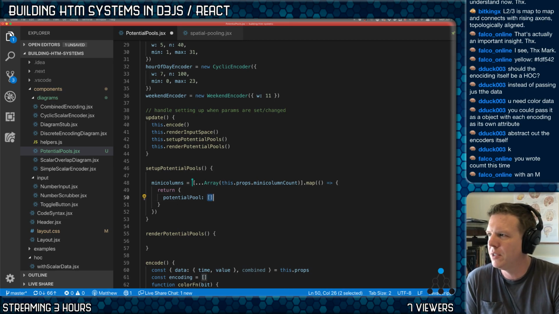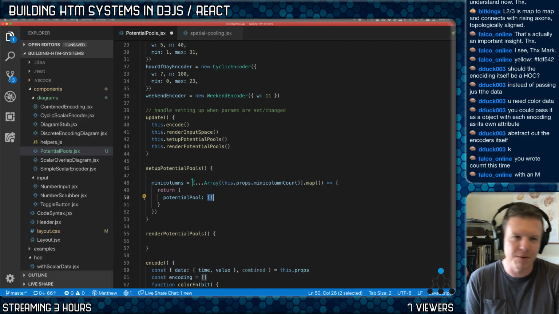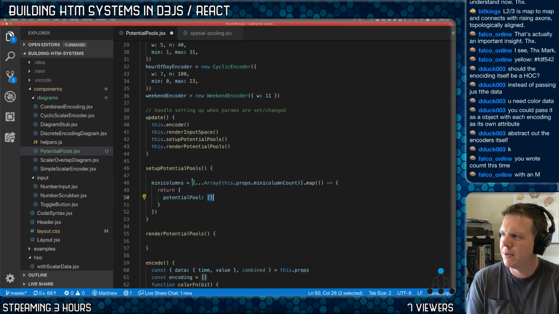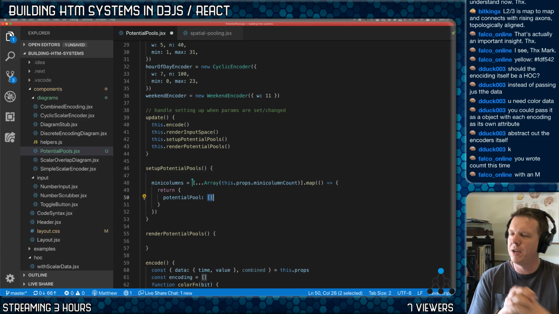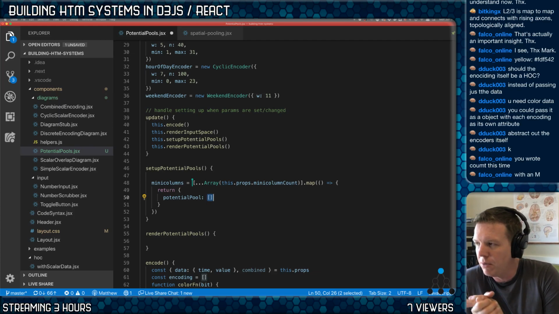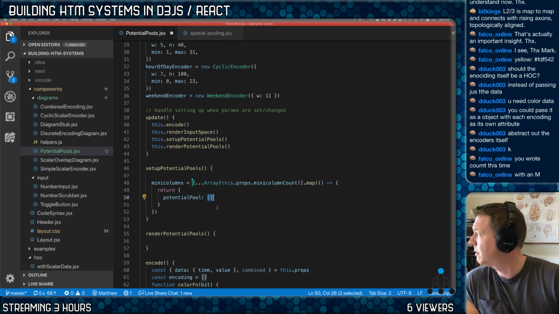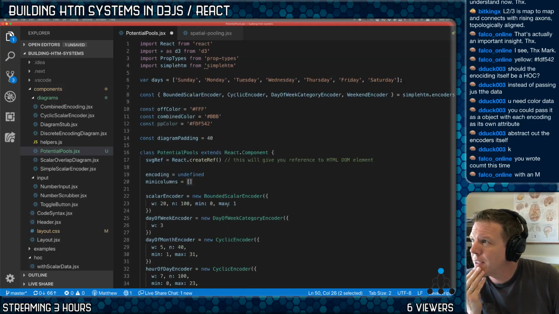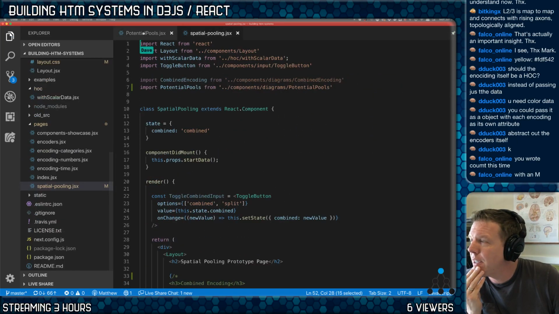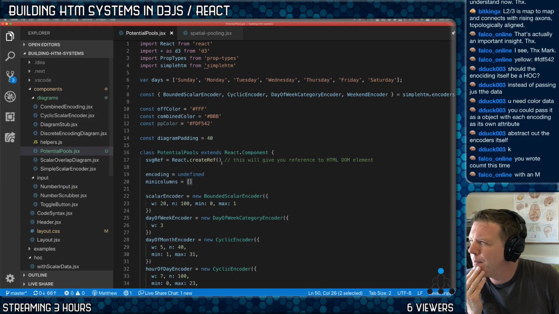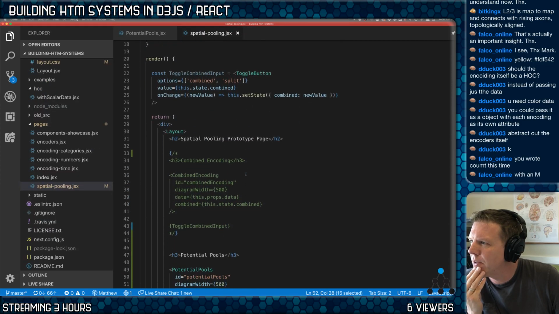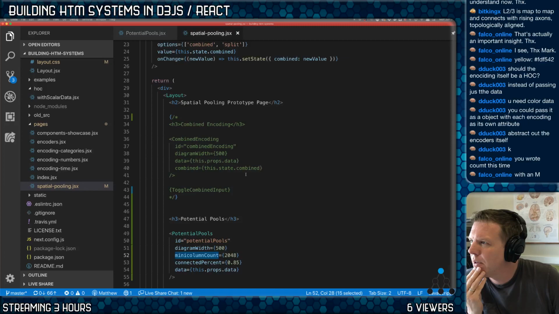Okay. So this is where we decide. This is where we create the array of potential pools. So what we want to do here is go through the entire input space. And that's going to be, so the data that we're... do I need to know how big the input space is? It should be no, it's in data.